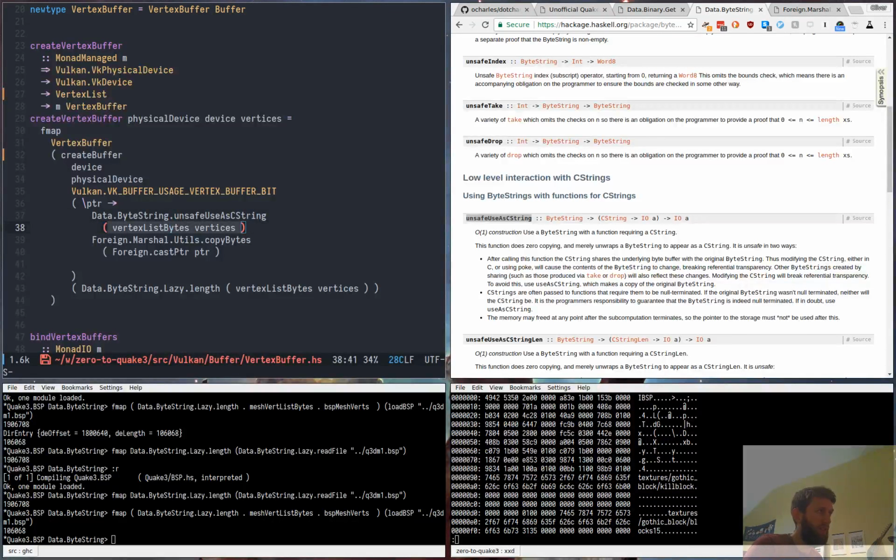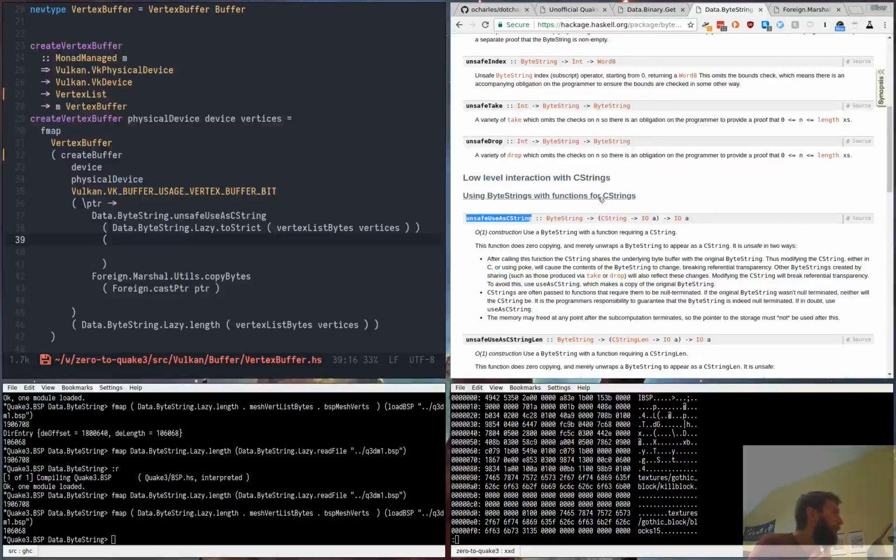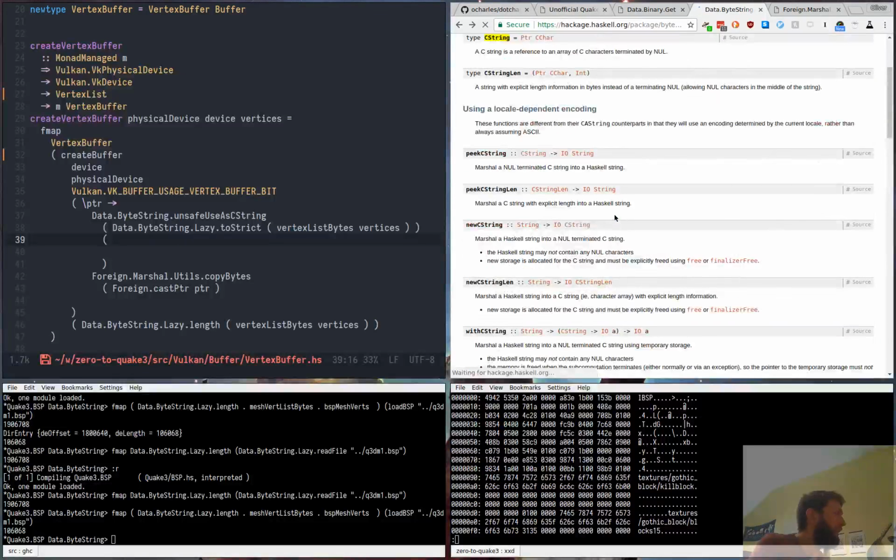That needs to be strict. C string is just a pointer.